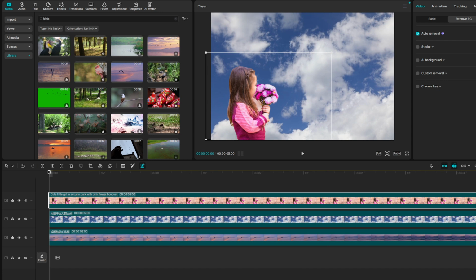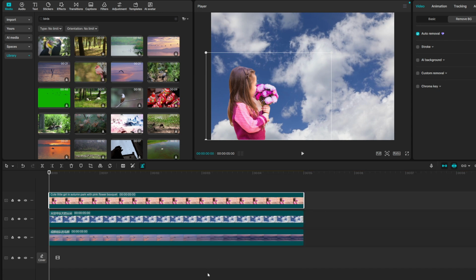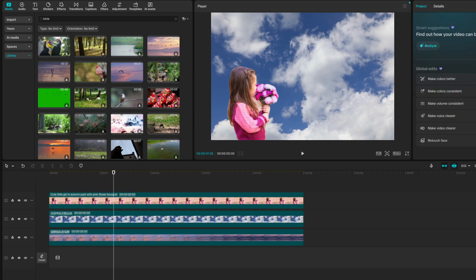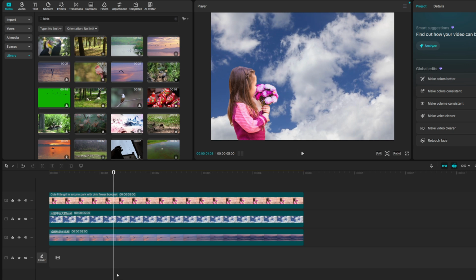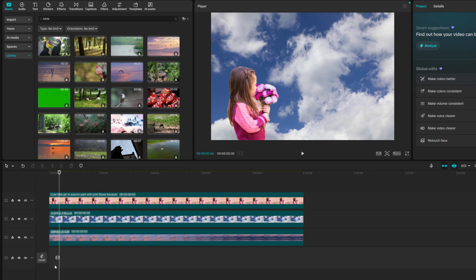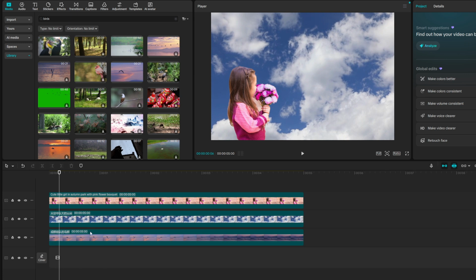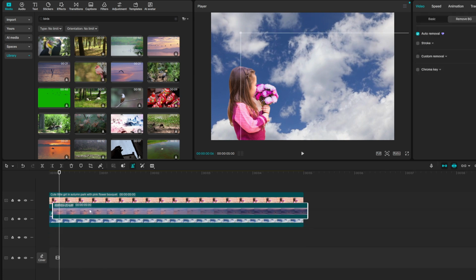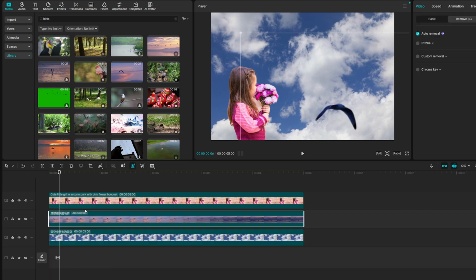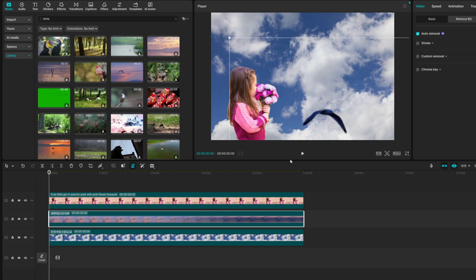If you need to move more than one clip together, select them first, then drag as a group to keep them in sequence. As you reorder, press play to preview your changes. Watch how the story flows and make sure transitions feel natural. If something doesn't look right, simply drag the clip again until the timing works. Remember, CapCut updates instantly, so you can experiment freely without losing progress.